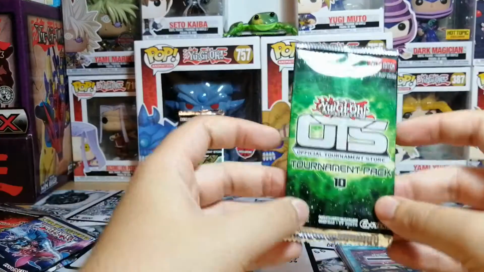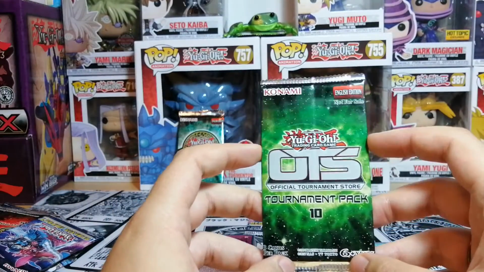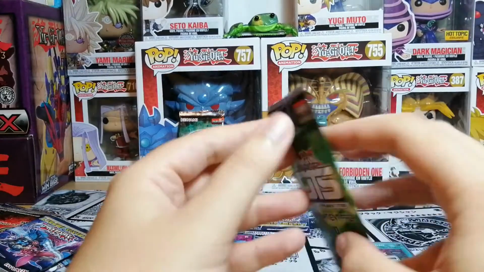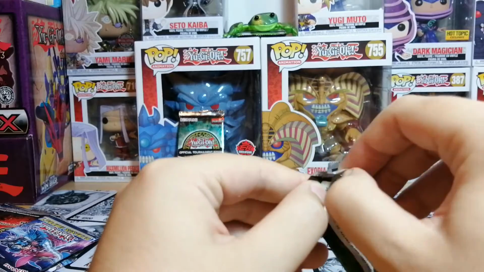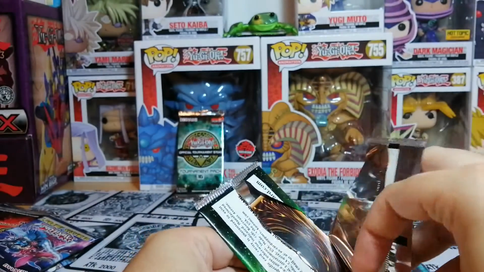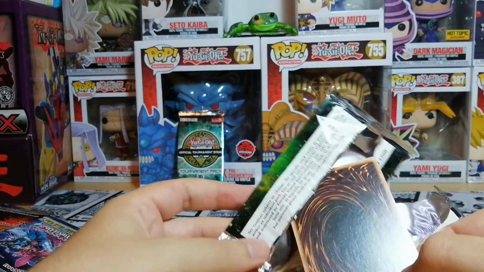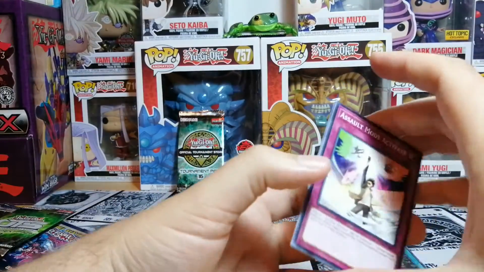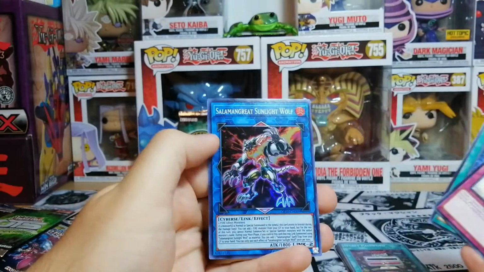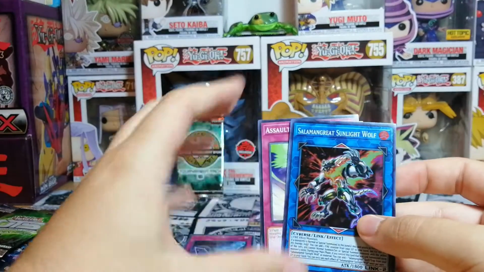Let's go into OTS Tournament Pack 10. This was before they changed the logo, so this could be cool. We might pull something interesting from this older pack. Please, please give us the goods. Assault Mode activate, Super Quantle, and oh, okay, Sunlight Wolf, super rare.